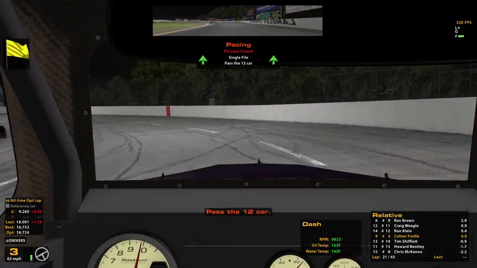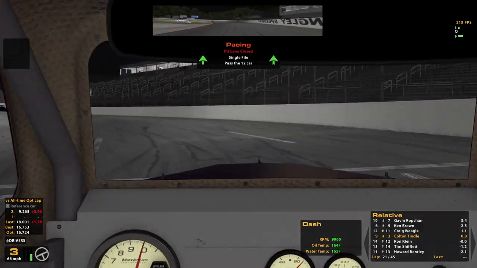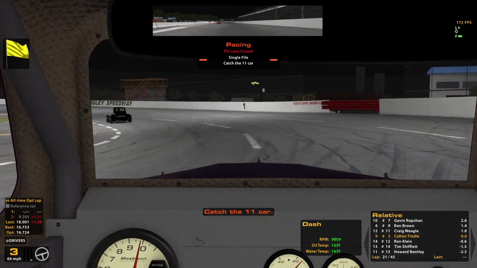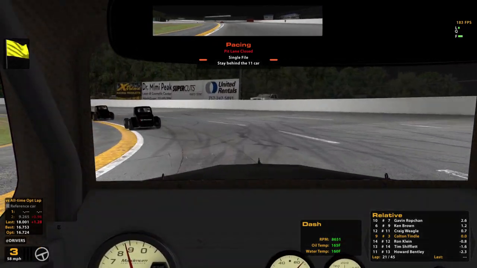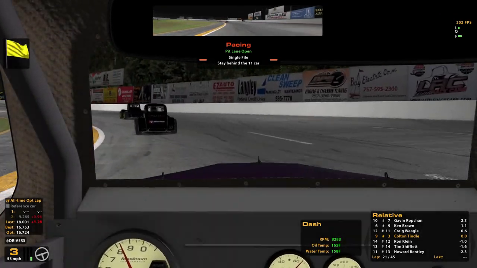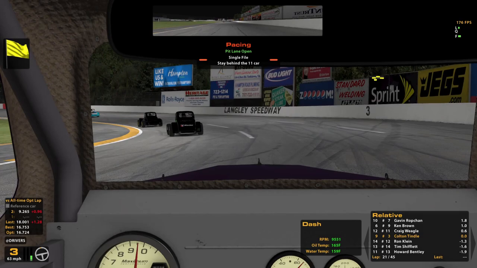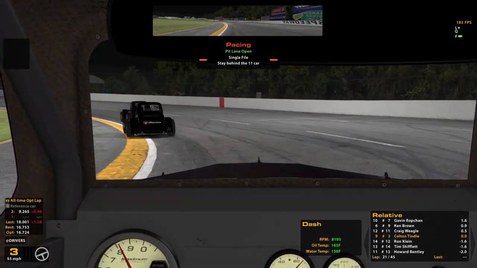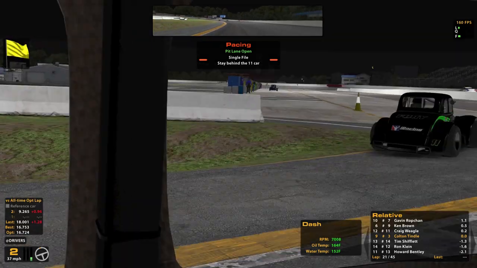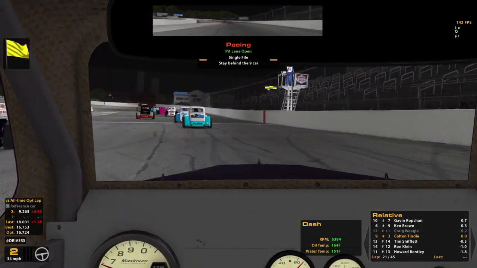Pass the 12 car. Catch the 11 car. No idea where we're going to be now, with people all getting hit. No words about it, though. Looked like a nice handful of cars involved, though. Saw cars flipping everywhere. Got some guys coming in to fix damage, presumably.